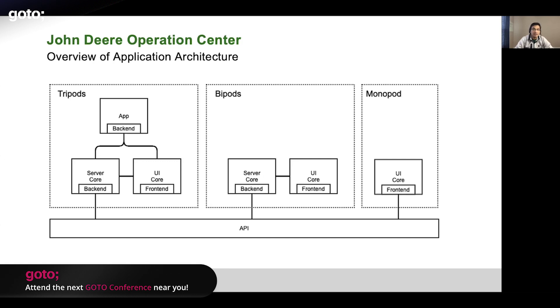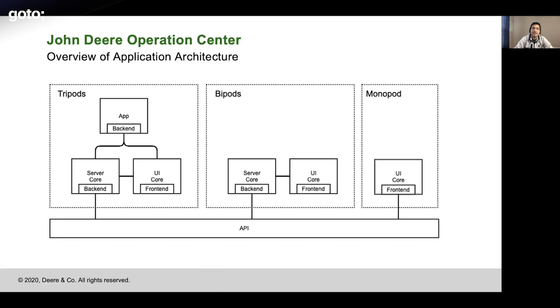There are problems with the three-parts — meaning if you have a small change, you have to do bumping in a bump train, and it creates longer deployment cycles. To address the longer deployment cycles, we went with a bi-parts approach, where we got rid of the application wrapper and gave the UI its own pipeline. This was possible because of using a CDN and S3 structure — we were able to deliver separate UI content. Technically, the UI had a separate pipeline, and the server core could run EC2 separately in its own pipeline, allowing us to run our web application delivery in a much more efficient way with no longer deployment cycles.